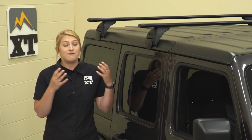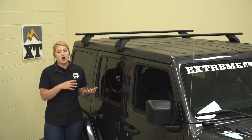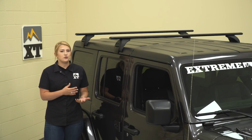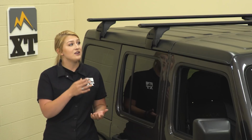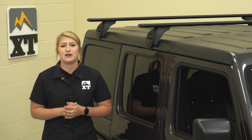This is going to be very easily removable, as it says in the name. You're going to need two hand tools to get this off and put it back on, so you can do this on the go when you're using it, and you can take it off and store it away very easily whenever you're not using it, since it is lightweight.